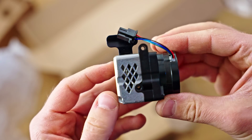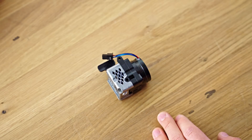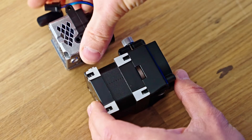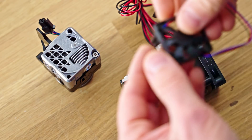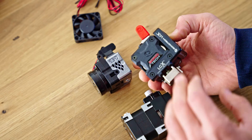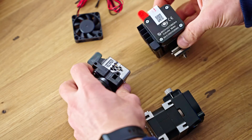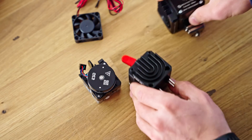For size, let me bring out a couple reference products to show you how tiny this thing really is. There is our Revo Roto, and direct comparison, that is the predecessor, that's the Hemera. Putting these on top of each other, just the motor from the Hemera is almost the same size as the entire Revo Roto — so that's pretty cool. Of course both of these still need a fan, so that's the hotend cooling fan from the Hemera, and then this is the teeny tiny fan that goes on the Revo Roto — so that is also a lot smaller. This is the Bontech LGX that has a Slice Engineering hotend built into it. It's more cuboid and more compact in a couple dimensions than a Hemera, but it's nowhere close to being as compact as the Revo Roto.